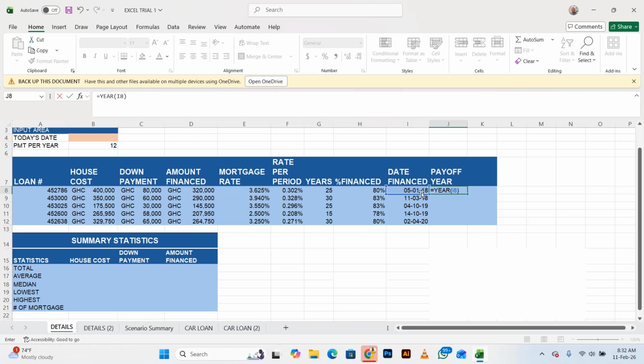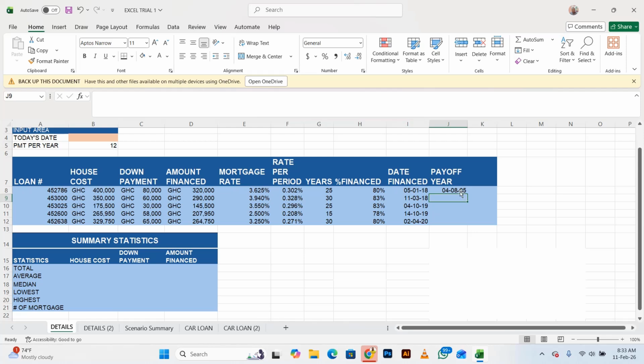So now, if you want to find the year that something is done, let's say this year we are in 2026, and you are giving me a loan and say I will pay it after 5 years. So which year will I finish paying? 2026, 27, 28, 29, 30, 31. So it means you add the 5 years to the current year. To do that, you use the plus sign, and then you select the year. And the year is in G8. So you select it, don't go and type plus 25. If you go and type plus 25, when you come, you have to do plus 30, which is not a good thing. So you just click here, which is plus G8, and then you click enter.